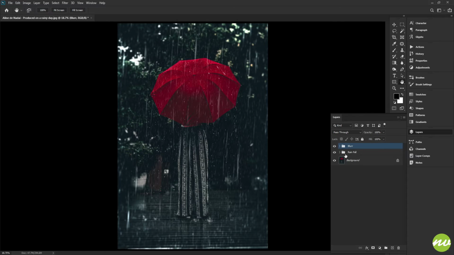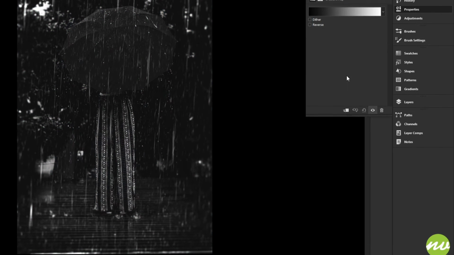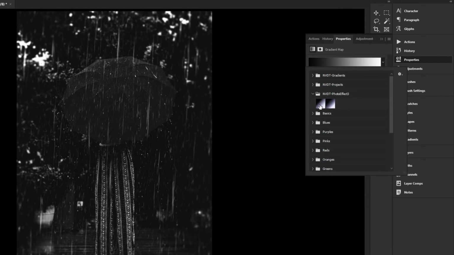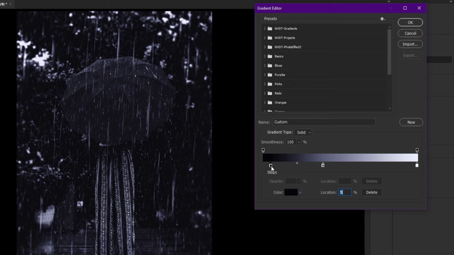Now what I want to do is add another folder. I'm going to Alt-click on this folder, and I'm going to name this gradient map, just like so. I'm going to go down to the fill and adjustment icon, click on gradient map. And what I'm going to do is select this gradient right here, and I'm going to open it up by clicking that gradient box. And I'm going to select this far one, and the location of this is 5. So you just click and drag it over.